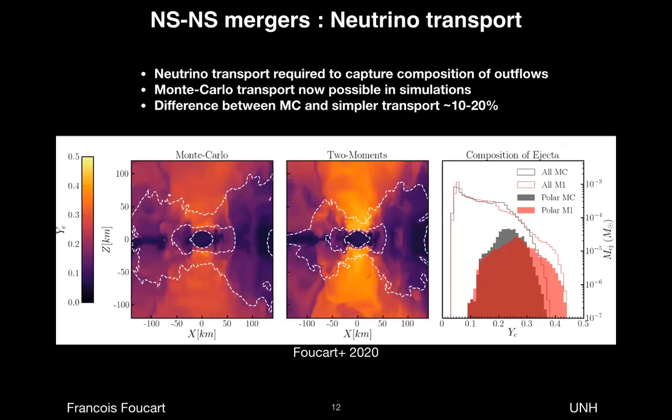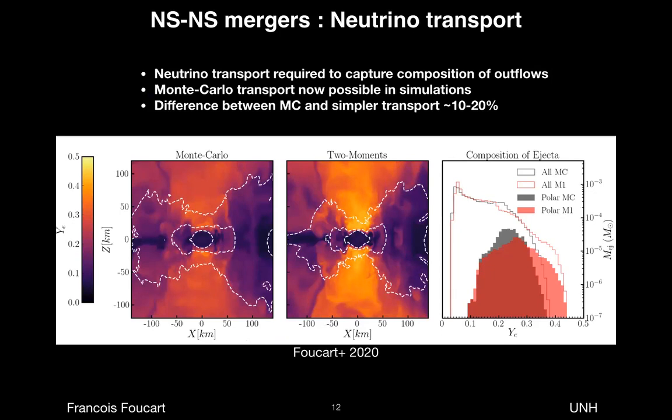Right. And the second source of uncertainty has less to do with how much mass is ejected, but more with what its composition is. And that's because most simulations do not have sufficiently detailed neutrino transport. And there, I think we are actually closer to being able to solve this problem. The main problem with neutrino radiation transport is that it's a high dimensional problem. We have to evolve the distribution function of neutrinos, a function of position and momentum, for each type of neutrino.